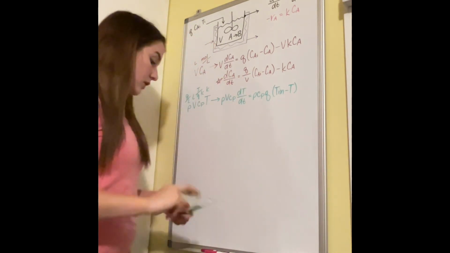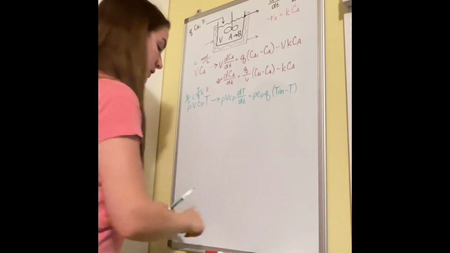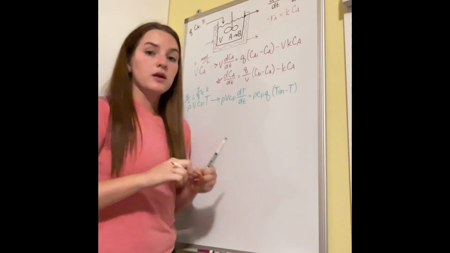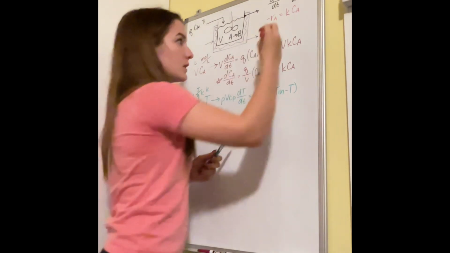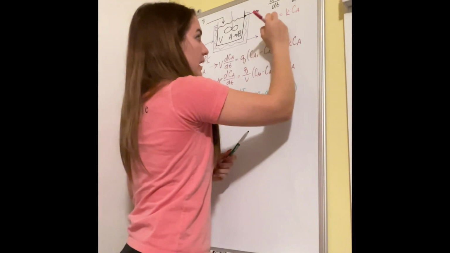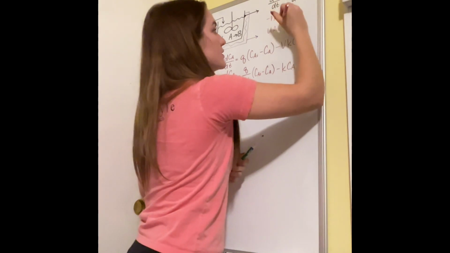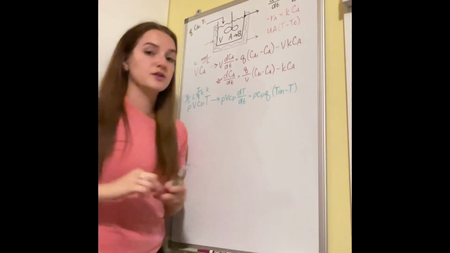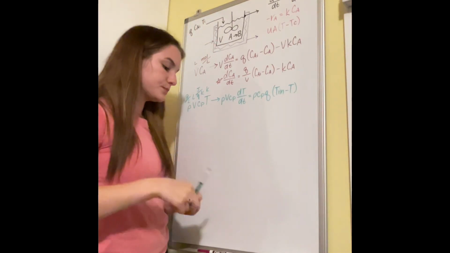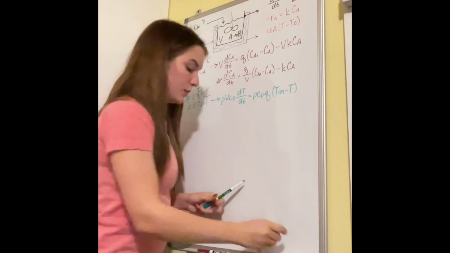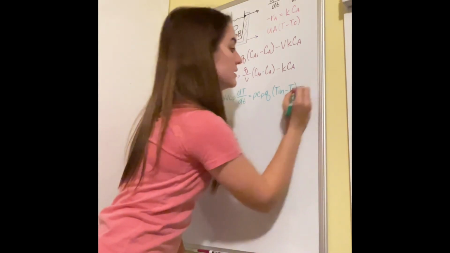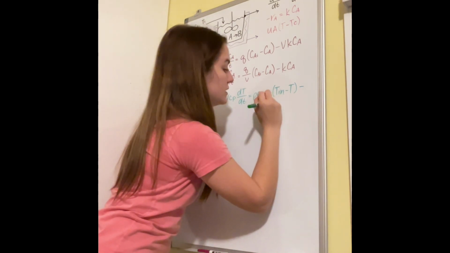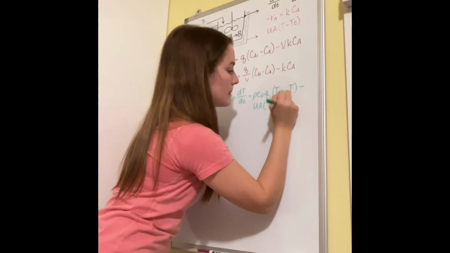So now we also know that our overall heat coefficient, so that's U times the area times T minus Tc. So that factors in our cooling water temperature. So we need to subtract this from this equation. So we're going to have UA times T minus Tc.